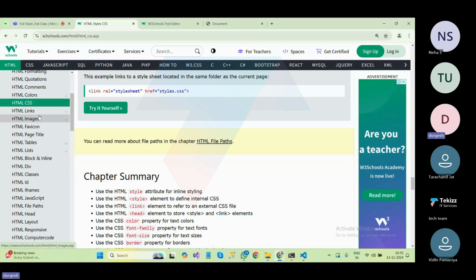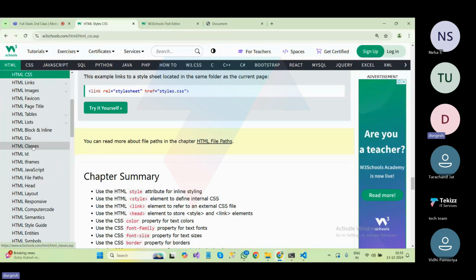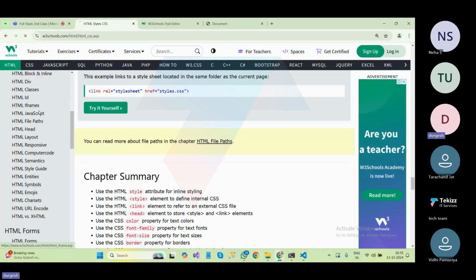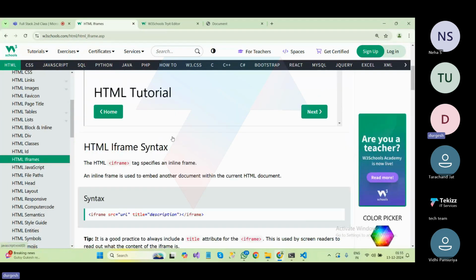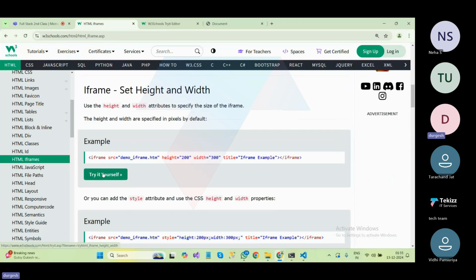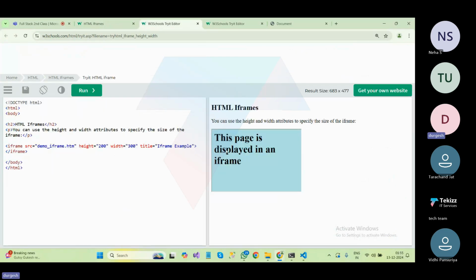Okay, so some important topics are images, tables, lists, divs, classes, ID, iframe. The iframe is very important for every developer.